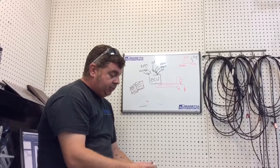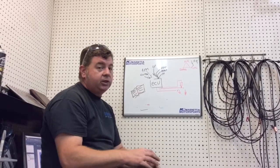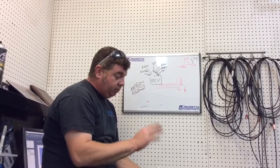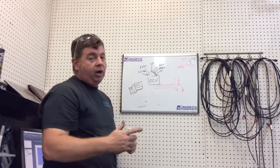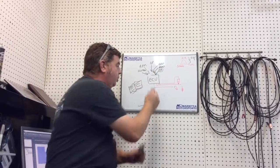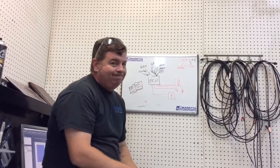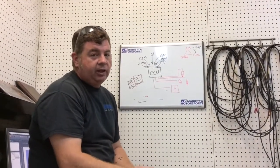So reflashing, especially on Yamahas and Kawasakis, because those two bikes are dumbed down in the ECU so much, is a must prior to even putting a piggyback on it. You have to change this book. The Yamaha R1s from '09 up and the Yamaha R6s from '06 up are fly-by-wire. Meaning one of the things it looks at is throttle position as normal, but it actually controls the throttle. You're not controlling the throttle. This is a throttle blade at 100% throttle. So you say, give me 100% throttle, and your ECU says, no. Actually, you know what? That's going to be our next movie, the difference in flashing and tuning.